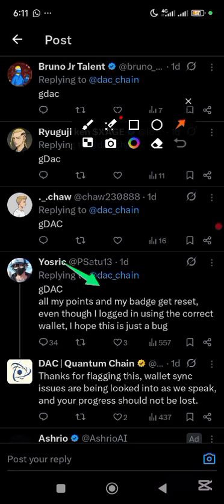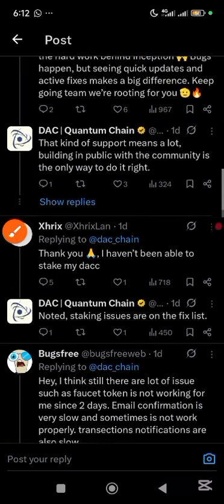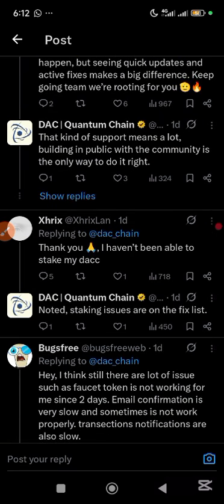You can see this person, he said, "All my points and my badge get reset even though I logged in using the correct wallet. I hope this is just a bug." And look at what they said. "Thanks for flagging this. Wallet synchronization issues are being looked into as we speak, and your progress should not be lost." They addressed a whole lot of issues here. I don't want to go through all of them. So let me go back to the site.